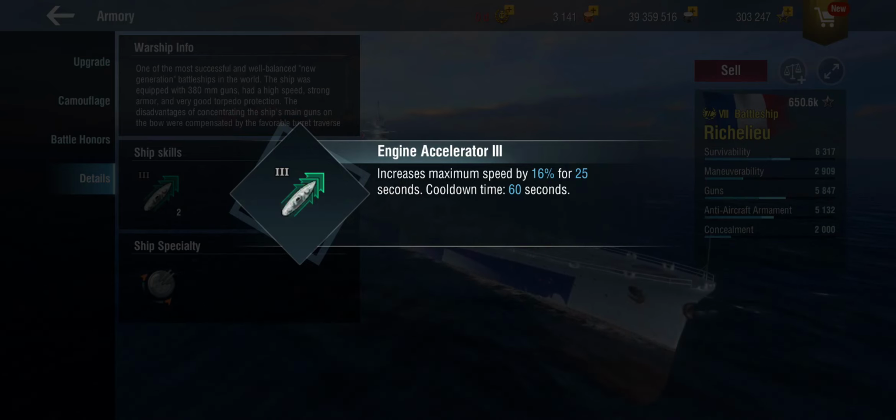What I've done is I have recorded basically 2 videos in the training room. Same scenario, same ship. In one video, I started out firing the engine boost as soon as possible, and in the other video, I started firing the engine boost only once the ship had reached maximum speed.